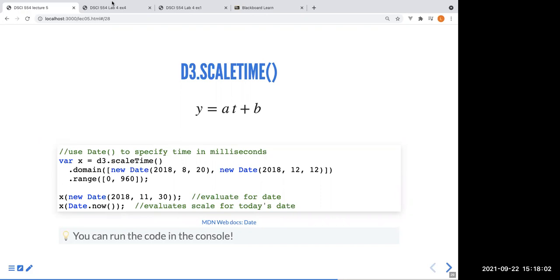And so the domain is related to the data. Because we're using a scale time, we can use the dates here for the domain. The min and the max will probably not work, because min and max are made to work on arrays of numbers.